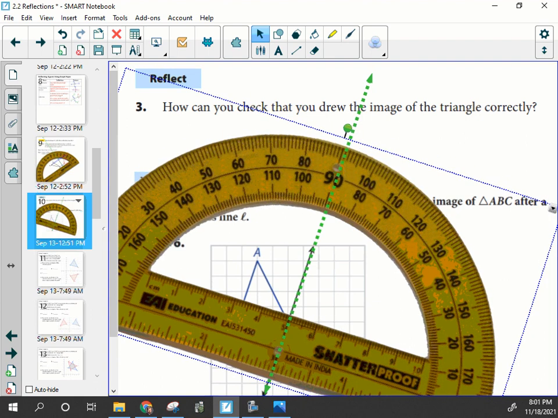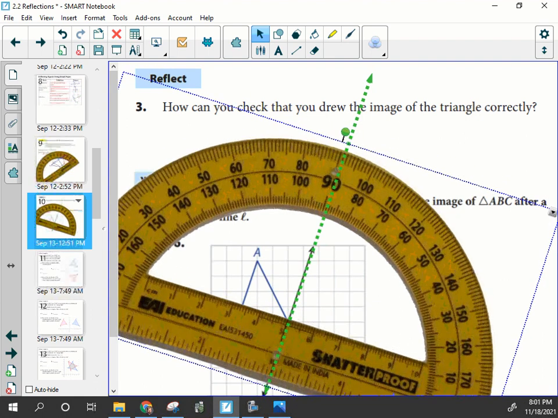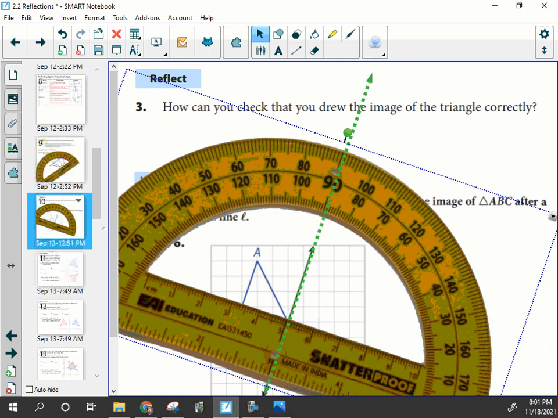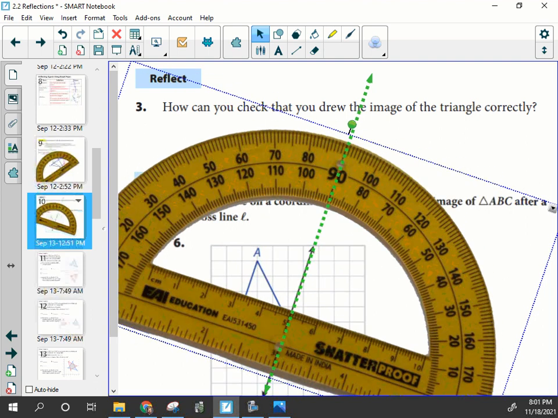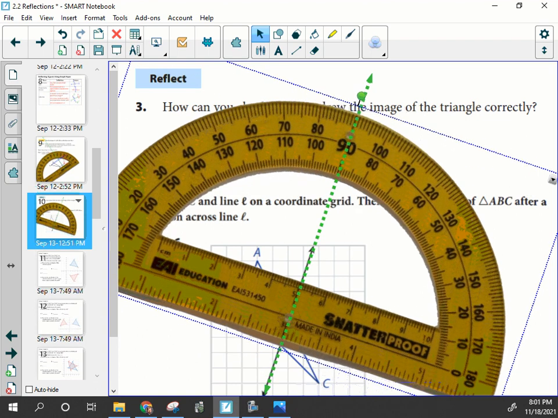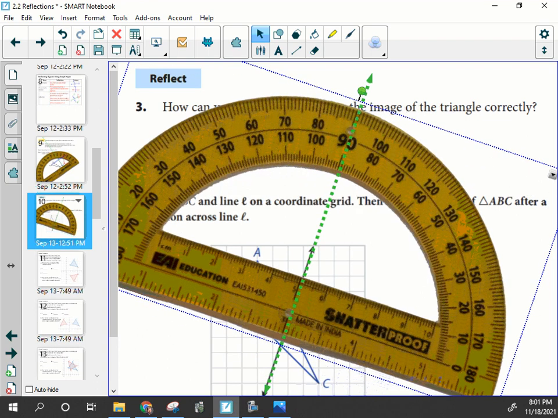And what you'll see here is that my line, the edge of my ruler part, is now perpendicular. So that line of reflection goes from the center point all the way up through the 90 degrees. And then measure how far each point is. Point A looks like it's 1.6 centimeters away. So I'll measure 1.6.